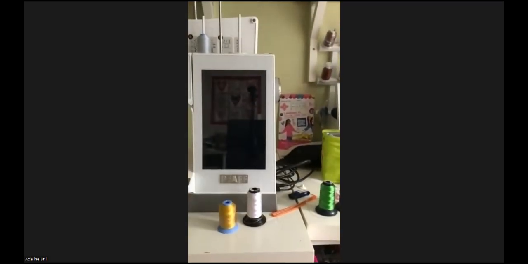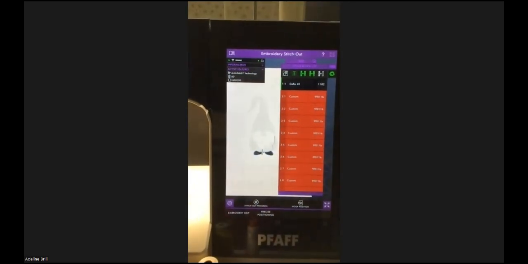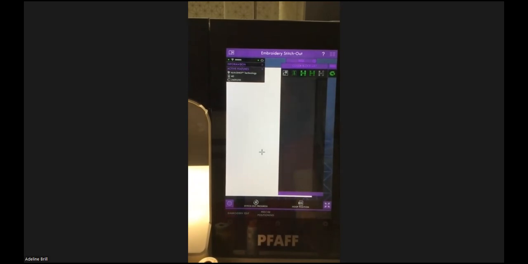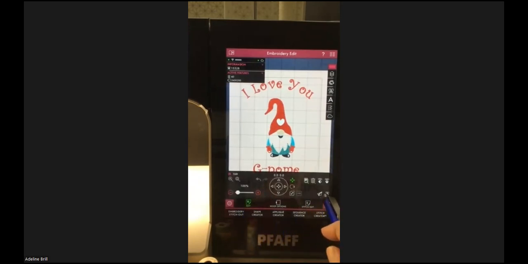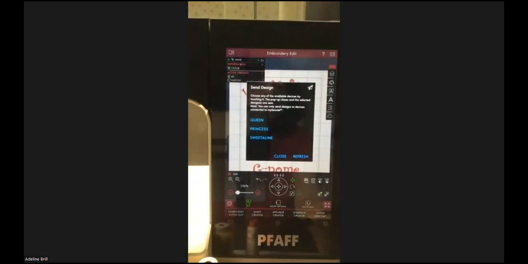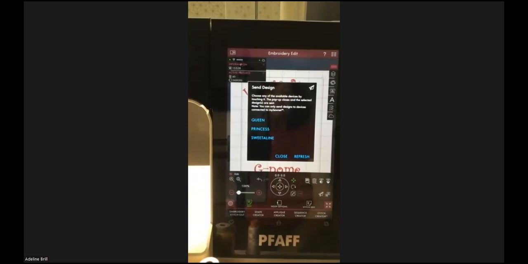Let's see if I can send it to this laptop from here on this machine. So I should be able to do it both ways. So let me go to embroidery edit. Tap that, edit. There's my airplane. There we go. Who knows what happened? I don't.